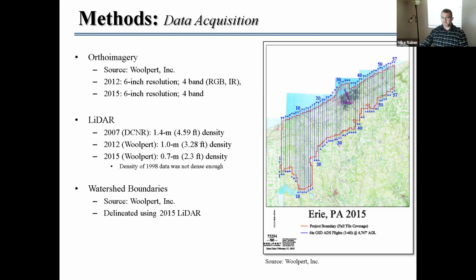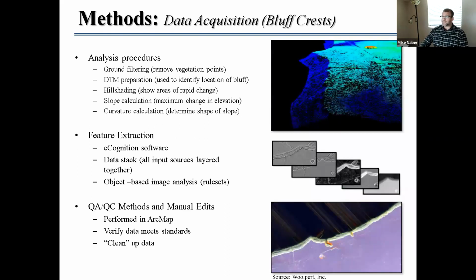There were a couple of different things that happened with that data set from Woolpert. So our procedures now, this is proprietary through Woolpert. Of course, they have some software that, being a remote sensing company, agencies like Penn State and others in the state of Pennsylvania probably don't have because of the costs and the learning curve, according to them. But using some basic terms, they delineated the bluff line. It wasn't somebody going through and placing dots and arcs between those dots. They used the DEM, the digital terrain model, and some of the derivations from that data as well.